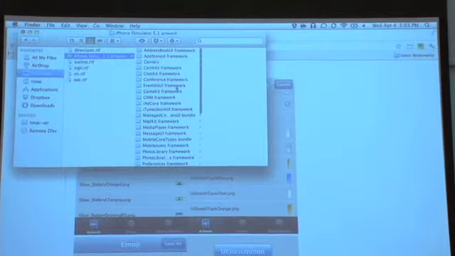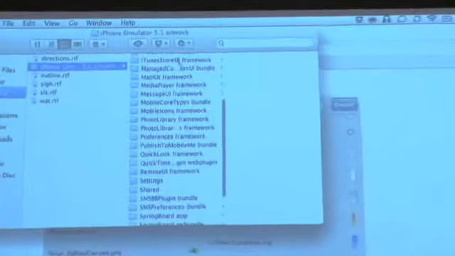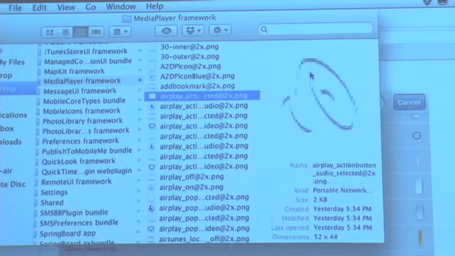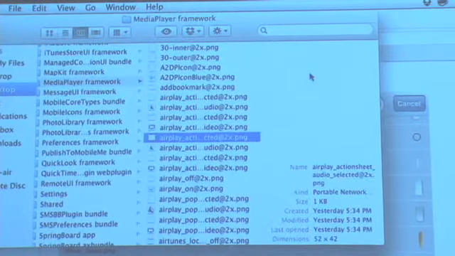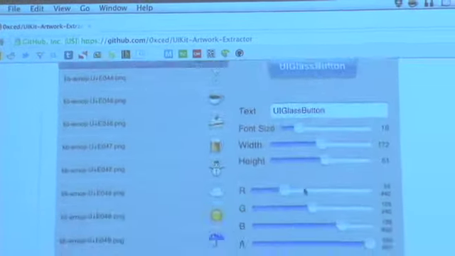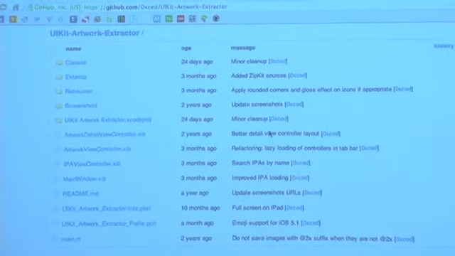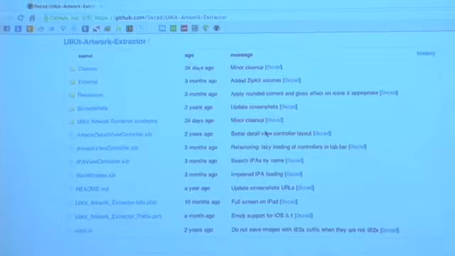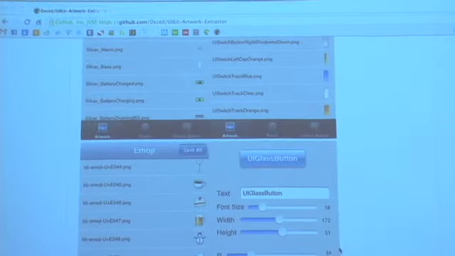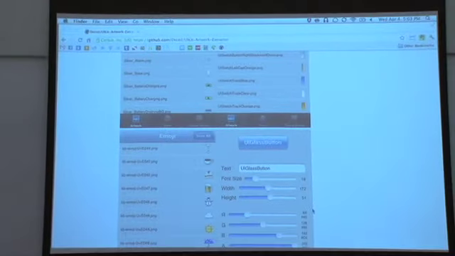I ran this just on a Retina display, and it even organizes everything by framework. So if I open Media Framework, for example, you can see there's a Bluetooth button, some volume, and other things that you might be tempted to Google around for online. And according to very credible sources on the internet, this doesn't result in rejection from the App Store. People have said that Apple is totally OK with you using these icons. So this might save you a lot of time Googling around as you try to create a cool-looking project 2 and 3.